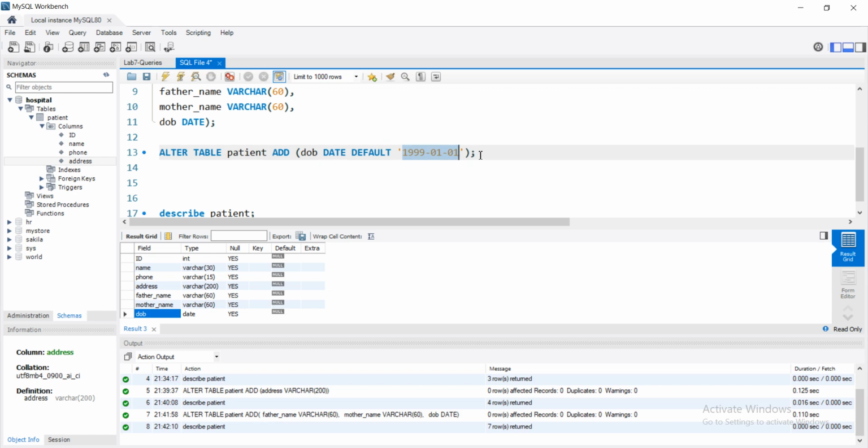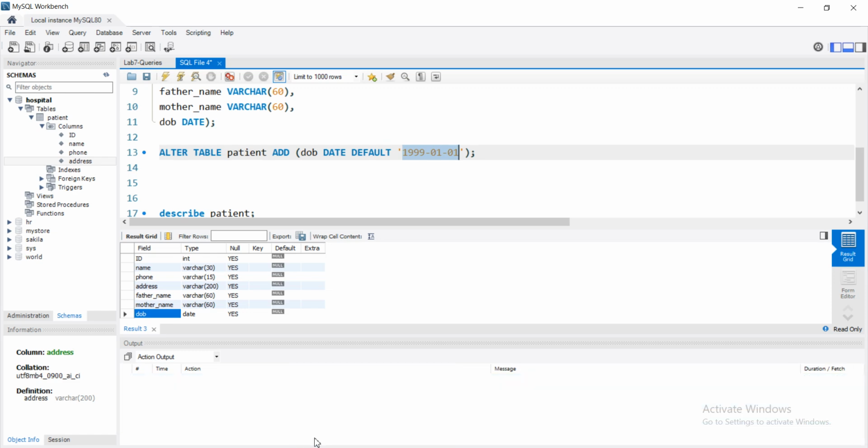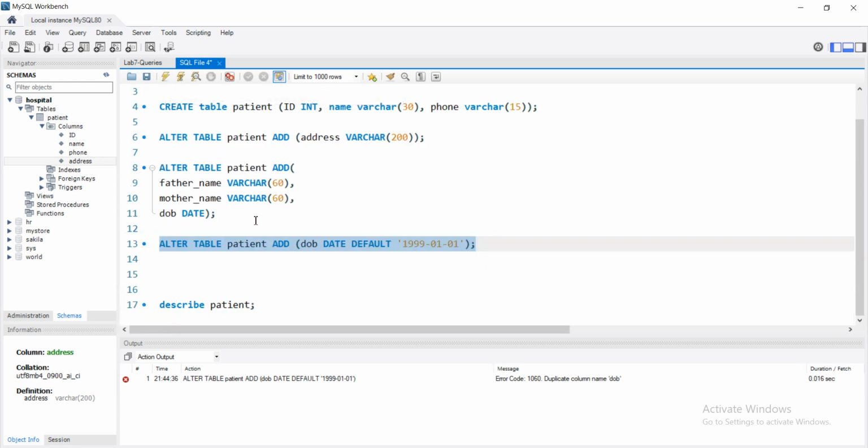Here if you will execute this query, then an error will occur. I am clearing this log and executing this. So I am just mentioning you that what kind of error will occur. So error is duplicate column name DOB.